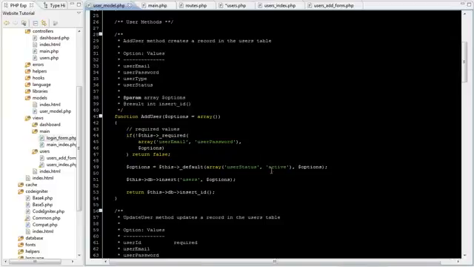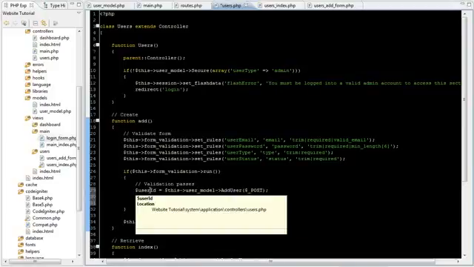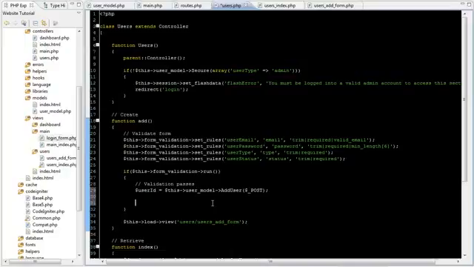And if you don't declare a status, it will give you active by default. And then it will just pass it to the active record insert method, and it will return the inserted record's ID. Now, if for some reason the insertion fails, the method insert ID will return false. Therefore, we know that we can check user ID to be not false, and that's how we know the user record has been successfully added.